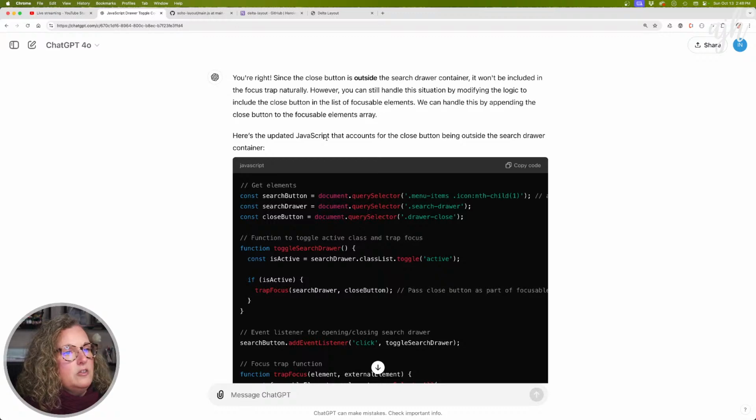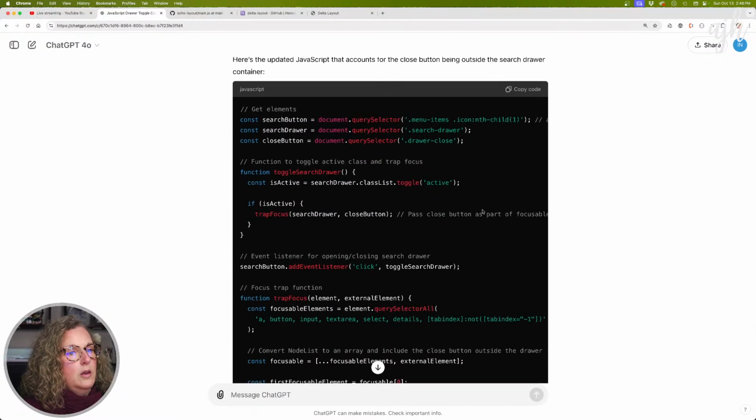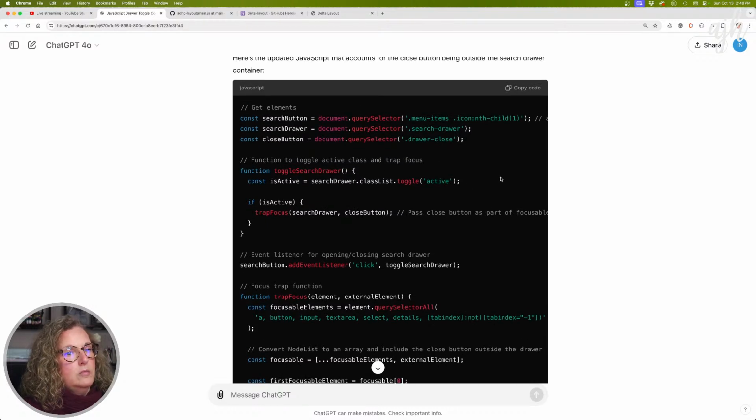Here's the updated JavaScript that accounts for the close button being outside the search drawer. Okay. Function to toggle the active class and trap focus.